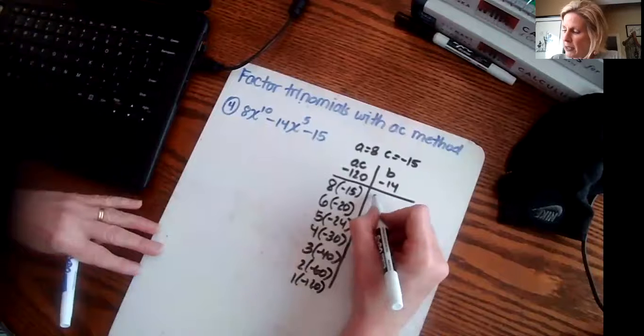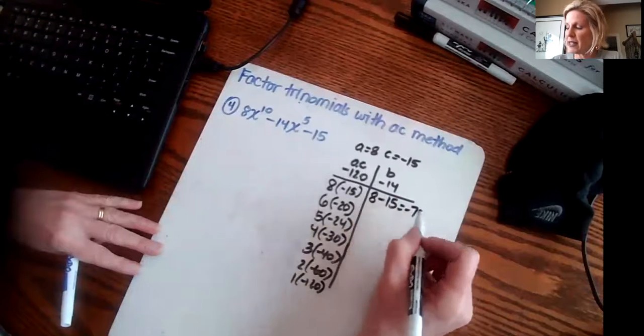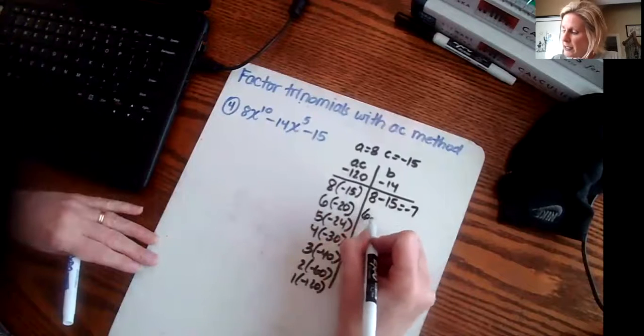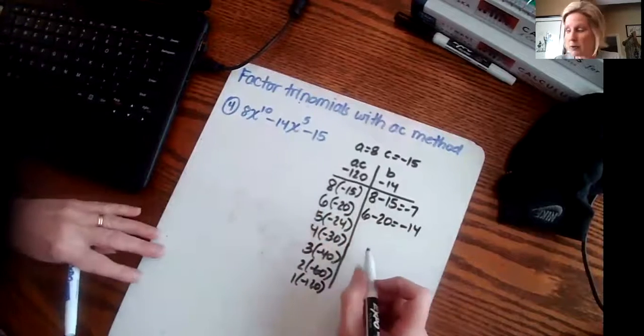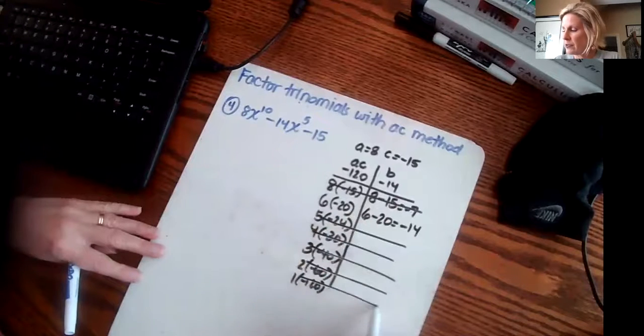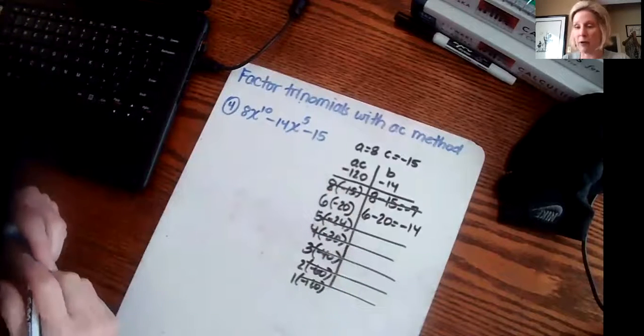But here I've got 8 plus a negative 15 is negative 7. So again, I knew it was going to be 7. That's too small. 6 plus a negative 20 is negative 4. Well, there it is. All right, awesome. So I don't have to do all of these. So if you'll check as you go, you can avoid making more lists than you need to make, right?